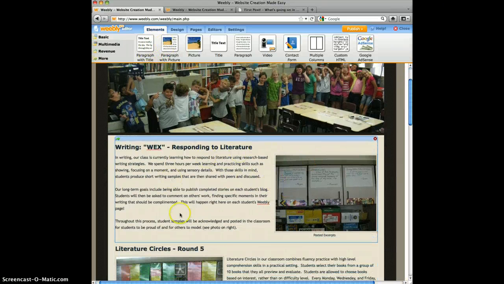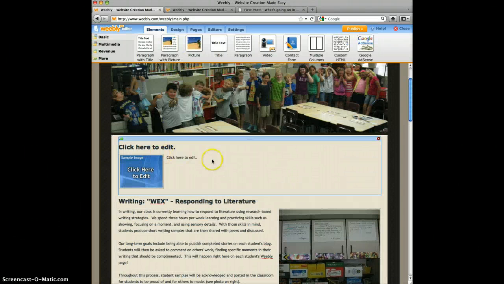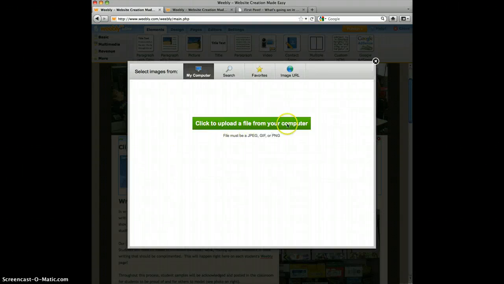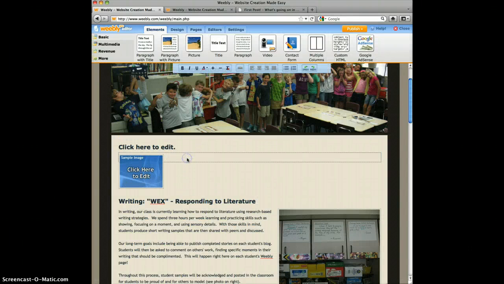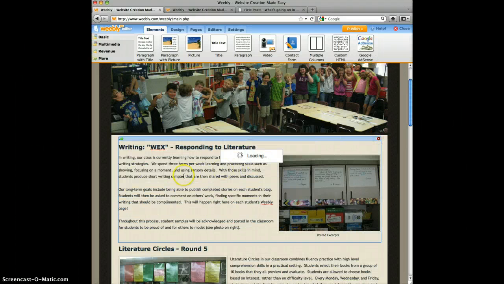This right here is a picture with a paragraph. So paragraph with picture right here. I click it, I drag it, I put it right there. It allows me to edit that box, so I could just click on the box and find a file from my computer to upload for that picture, and it'll just put it right in there, and then I could just start typing here, and information gets posted, and it's that easy. And if I decide that I don't like it anymore, I can easily get rid of it by clicking on the X. And yes, I'd like to delete that one.